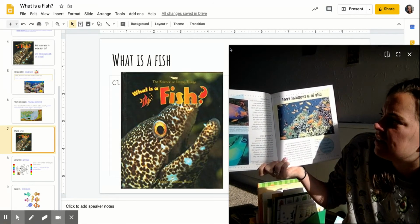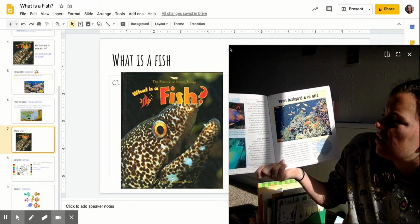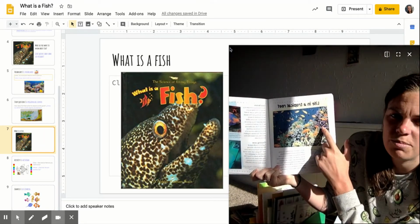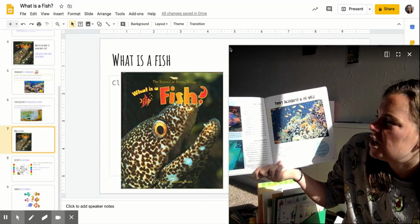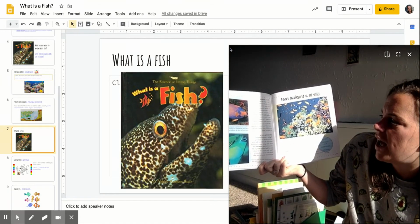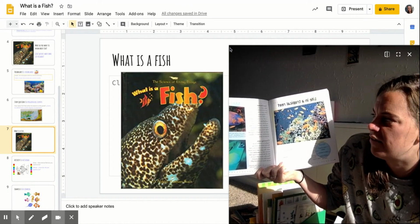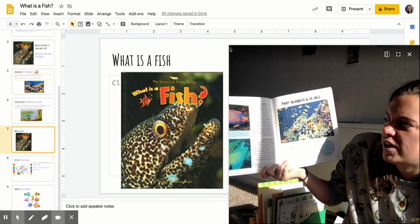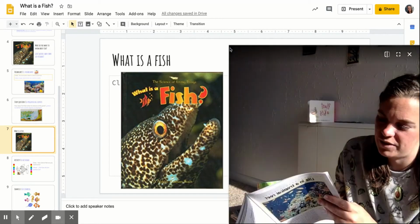The reef is a living thing too. It's made of colorful sea creatures called coral polyps. They grow on top of each other to build a coral reef. Fish and other sea animals find food and hide in the holes and crevices of the coral reef. Seahorses, angelfish, parrotfish, and clownfish all live in tropical reefs.